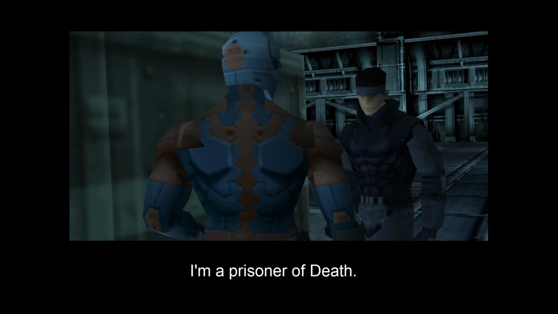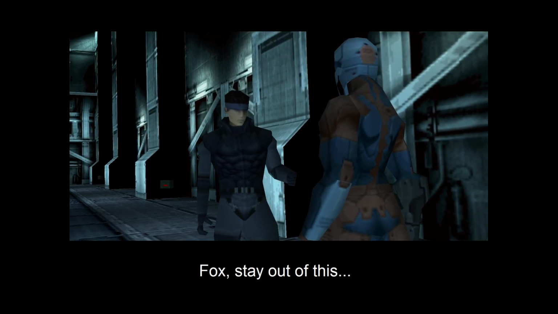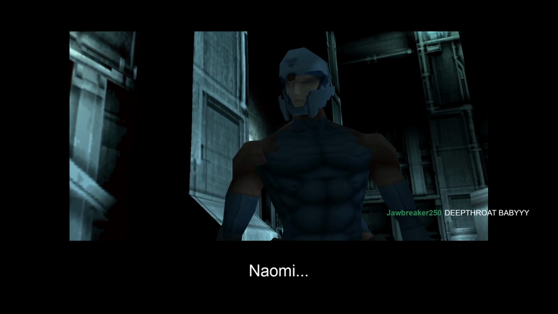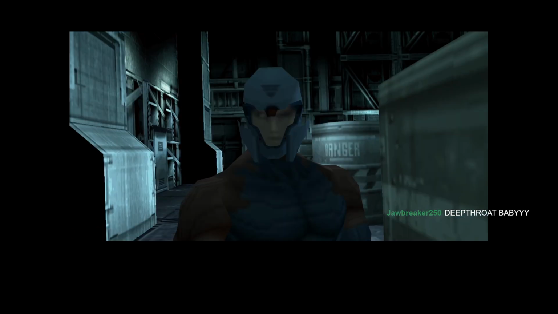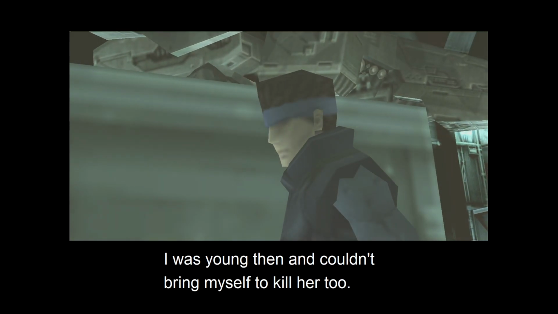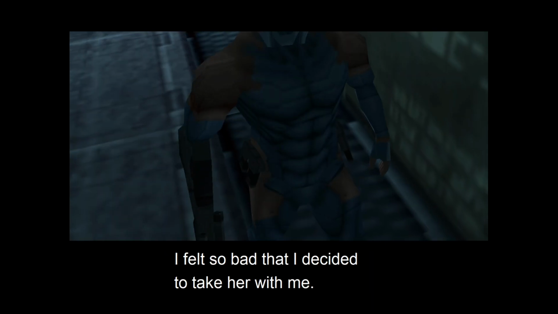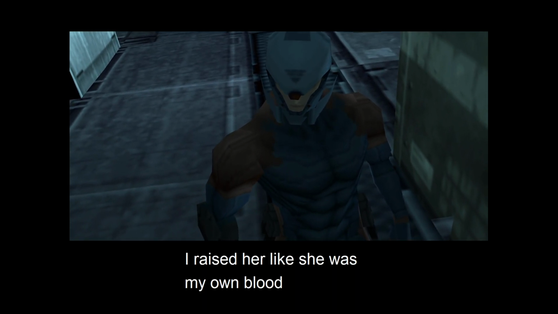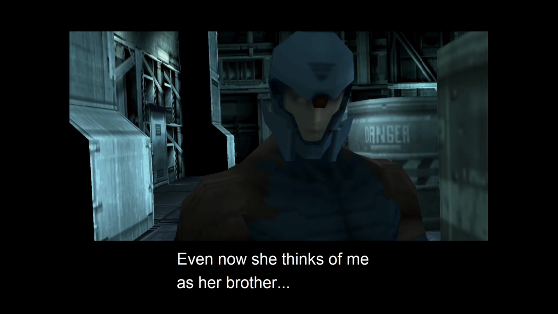From me? I am a prisoner of death. Only you can free me. Fox, stay out of this. What about Naomi? She's hell-bent on taking revenge for you. Naomi? You're the only one who can stop her. No, I can't. Why? Because I'm the one who killed her parents. I was young then, and couldn't bring myself to kill her too. I felt so bad that I decided to take her with me. I raised her like she was my own blood to soothe my guilty conscience. Even now, she thinks of me as her brother.